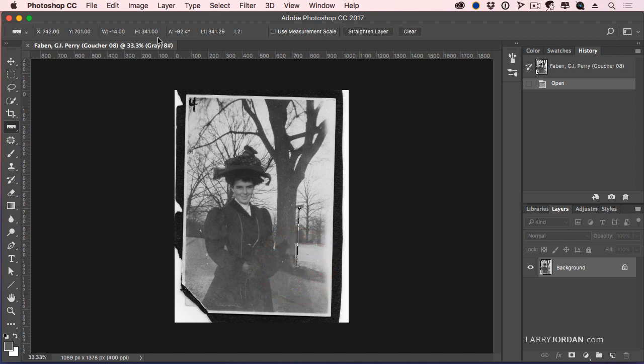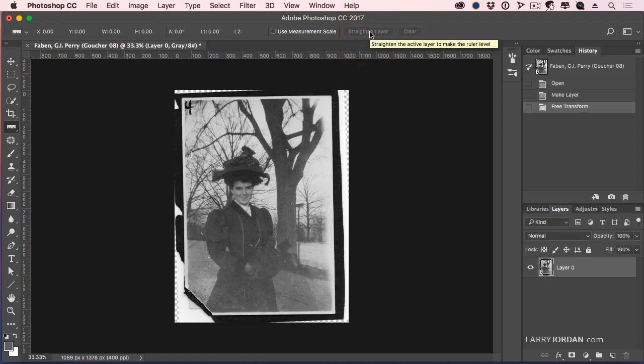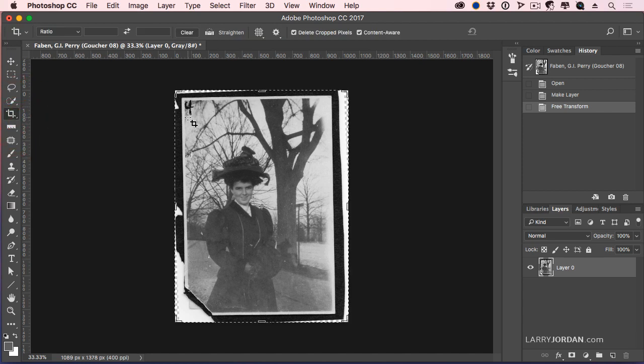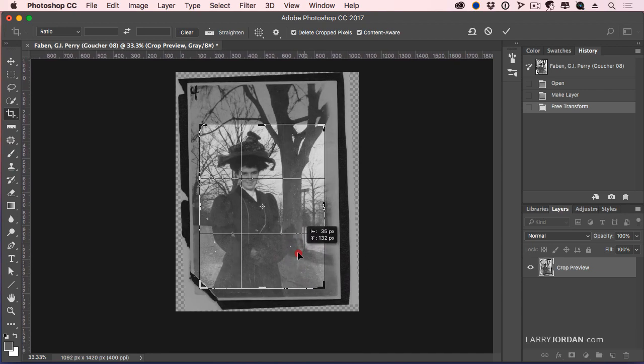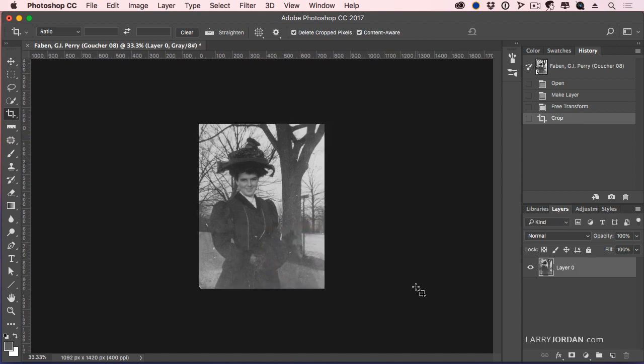Now that I've got that line drawn, go up to the top toolbar and see where it says Straighten Layer. Click it, and it's now straightened the image based upon that ruler line that I just drew. It rotated it just a little bit to the left, about 3 degrees. Now that it's been straightened, I could crop it, and adjust this to try to get her a little bit more toward the rule of thirds, right about there. Press the Enter key, and we've got ourselves an improved picture. Now, I could have rotated it using the crop tool, but I like the ruler tool because it's more precise.